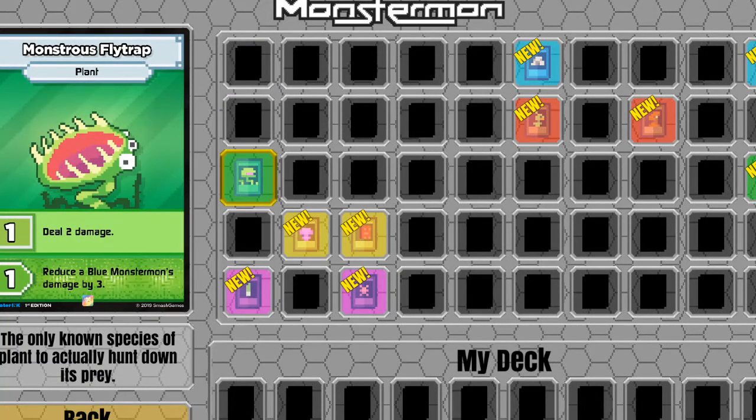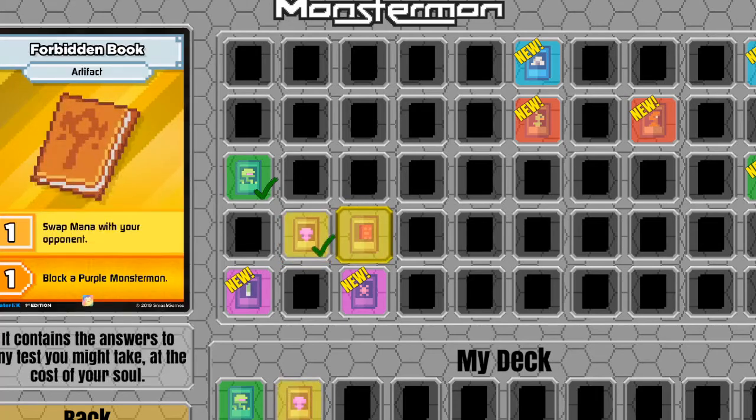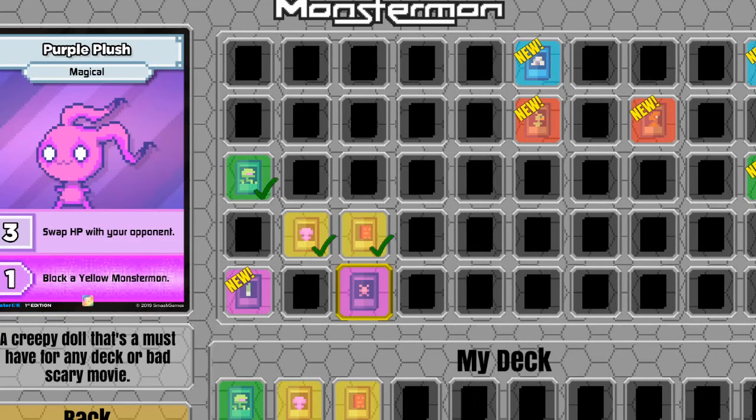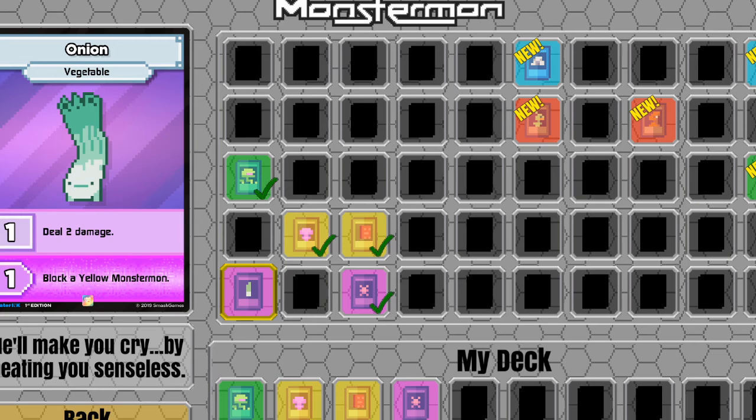Monstrous Flytrap. Plant. Deal 2 damage. Reduce a blue Monster Mon's damage by 3. Zen Octopus Beast, deal 2 damage. Block a purple Monster Mon. Forbidden Book, artifact. Swap mana with your opponent. Block a purple Monster Mon. Purple Plush, magical. Swap HP with your opponent. Block a yellow Monster Mon. Onion, vegetable, deal 2 damage. Block a yellow Monster Mon.